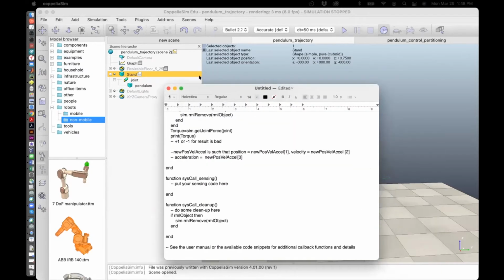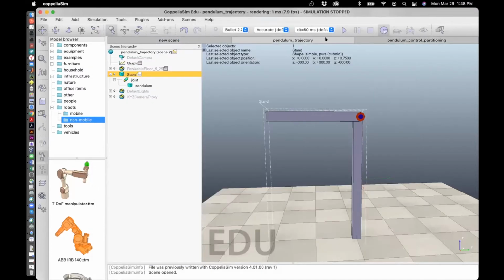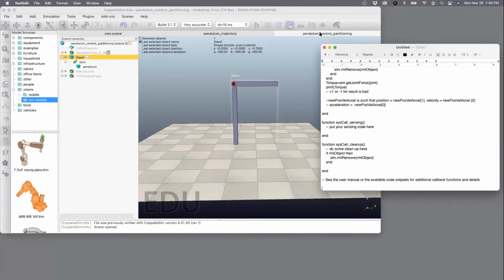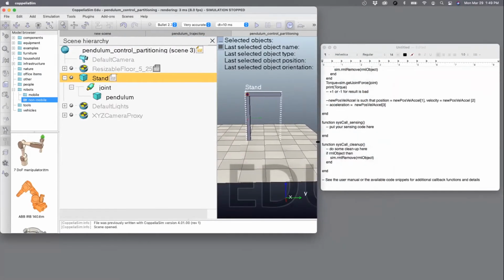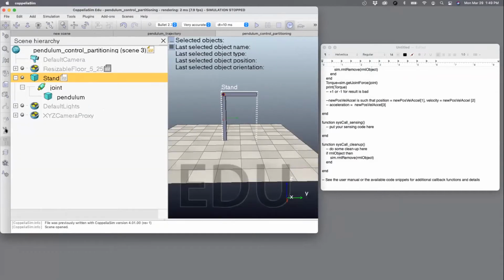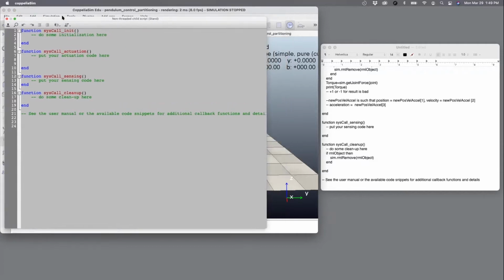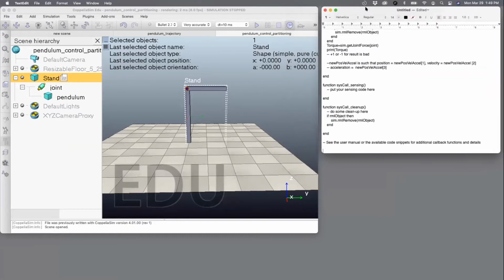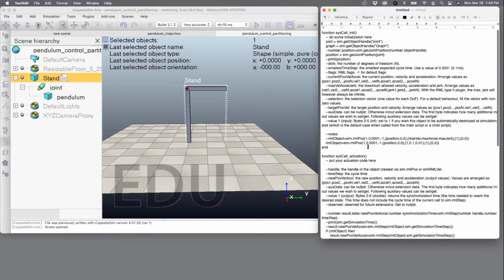So here's my code. And then here in my new file, I'm going to modify this. So that's my pendulum. Okay, I don't need this. I need code this much. With the code. Okay, this is my code from the other simulation where I did joint target position.